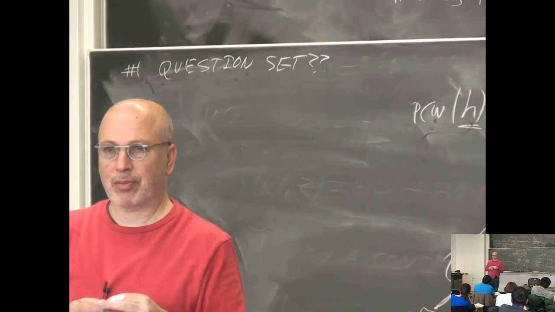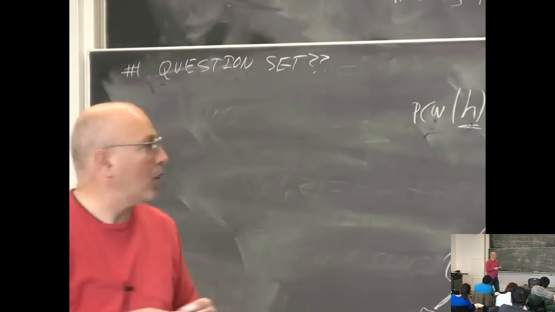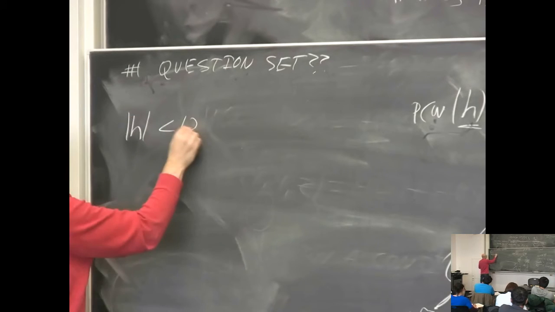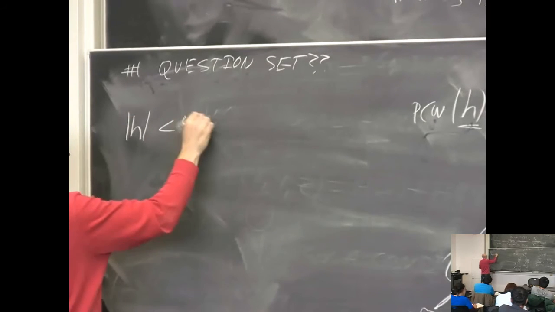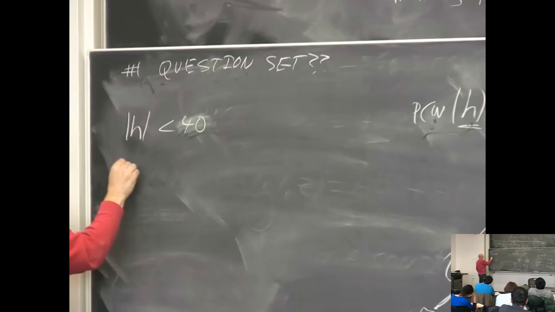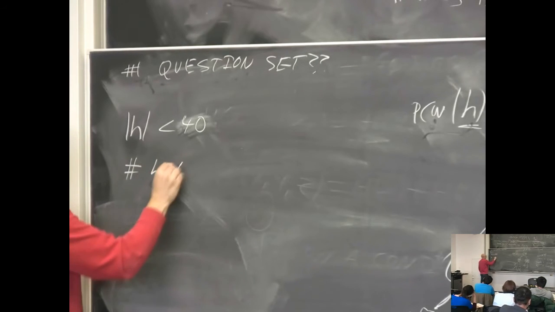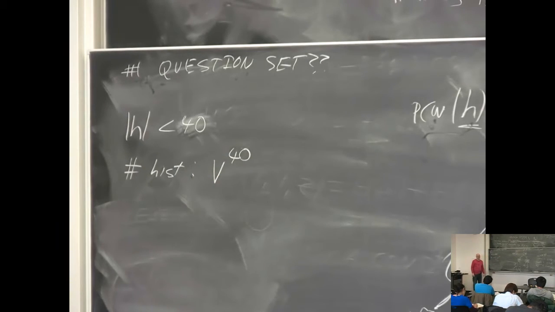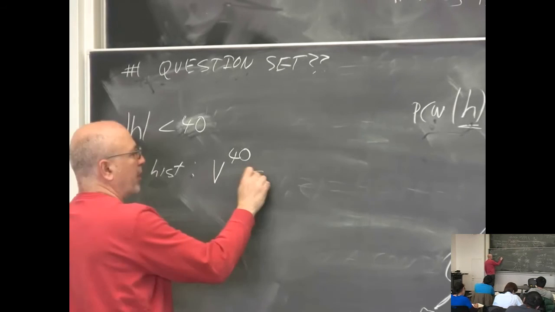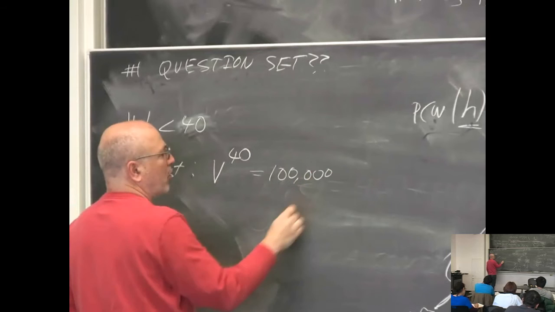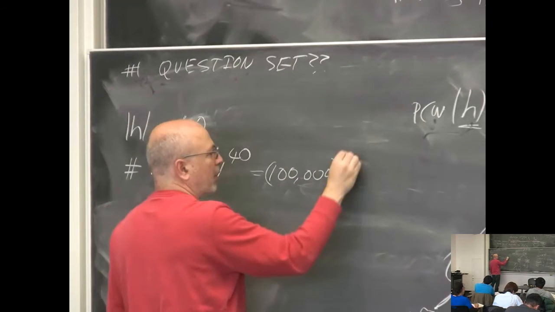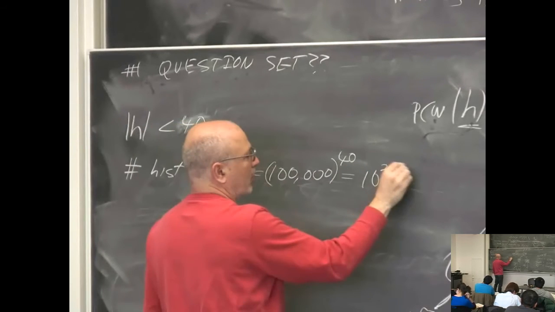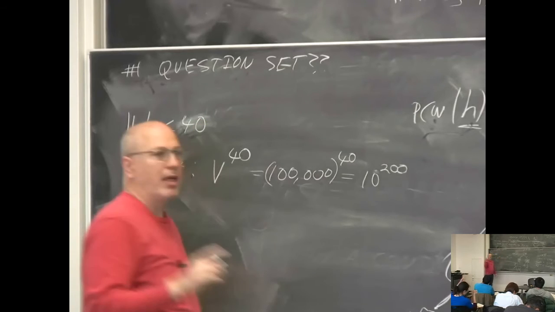So history of length n, and vocabulary to the power n. Right, so if we restrict history, let's say the history is less than 100 or even less, I don't know, 40, then the number of such histories would be the vocabulary size to the power of 40, right? That's a very large number. That's typically 100,000 words raised to the power of 40. That's 10 to the 5 times 40, that's 10 to the 200. Okay, that's how many different histories there are.